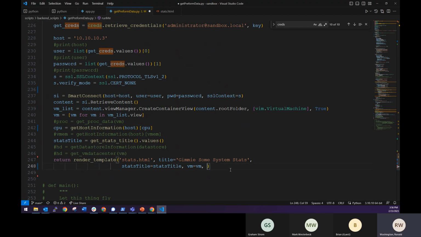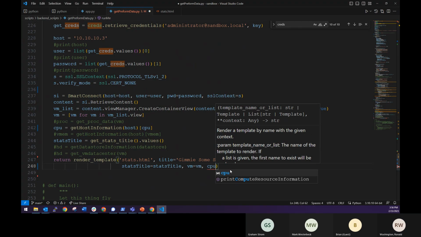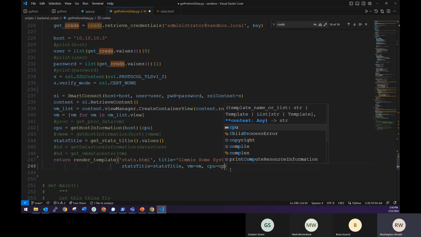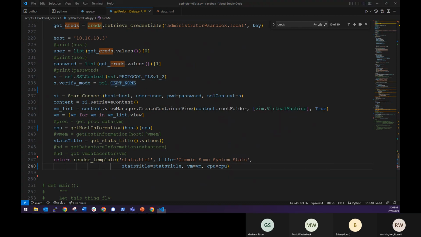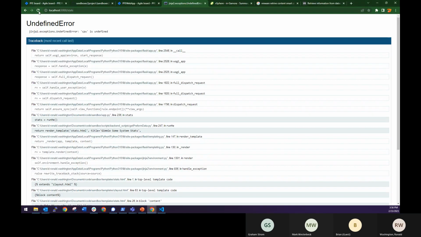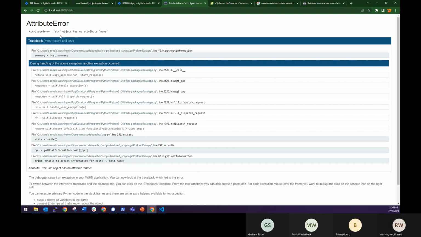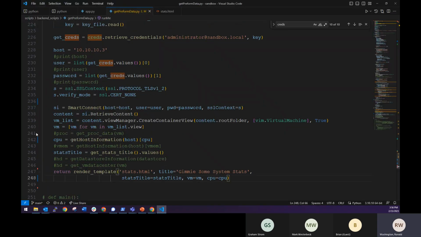See if this works. CPU equals CPU. Let's go down the list. Okay, then we move on. 242 and get host information.